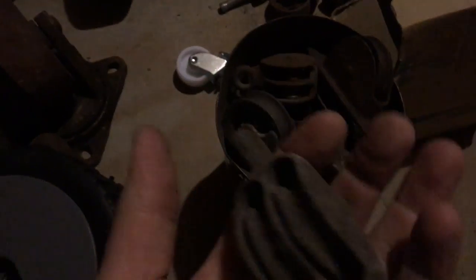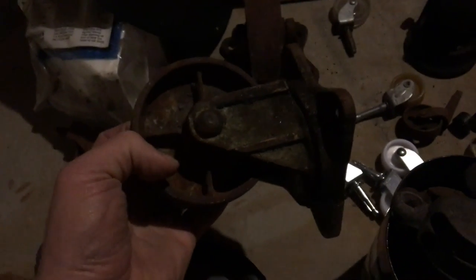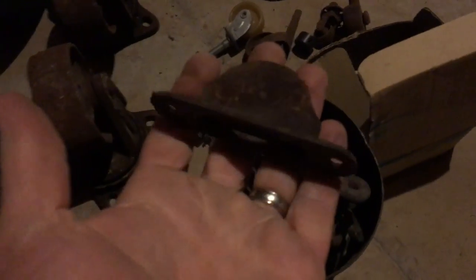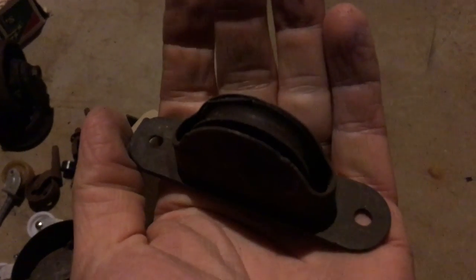Oh, jackpot here. I'm a treehouse builder by trade. A lot of what I do, these are all pulleys, singles, doubles, a whole entire can of them. Look at these caster wheels too. All this industrial stuff has some value, appeal. These are of particular interest to me. I can certainly put those to use, give them new life in some builds, save my money at the same time, and give the build some character with these old bespoke, I don't really like that term, pulleys. You know, they have history behind them.